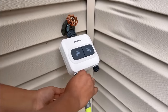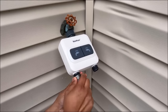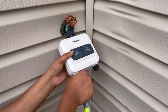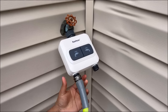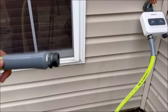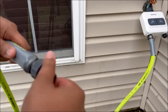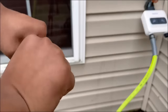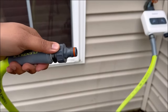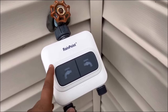The nice thing about this is you can connect two different hoses. So if you have two different areas in your garden or in your backyard where you're going to water your plants, then you can have one hose coming this way and the other hose going this way. Now we are going to connect the water flow meter at the end of our hose, so that way as you are watering your plants, you can see how much water you're using.